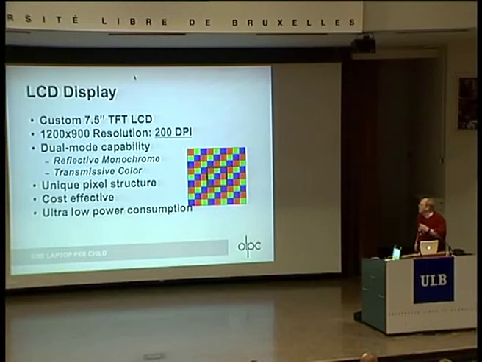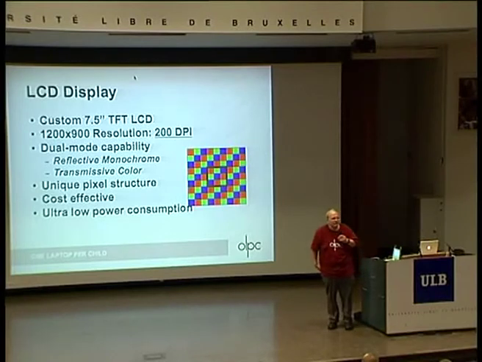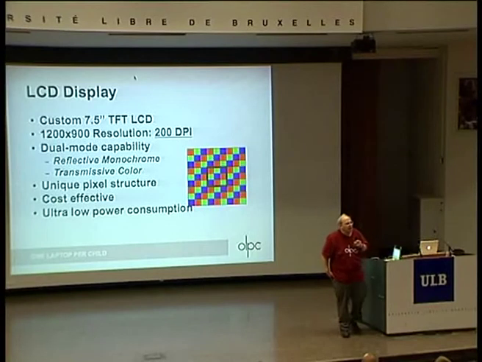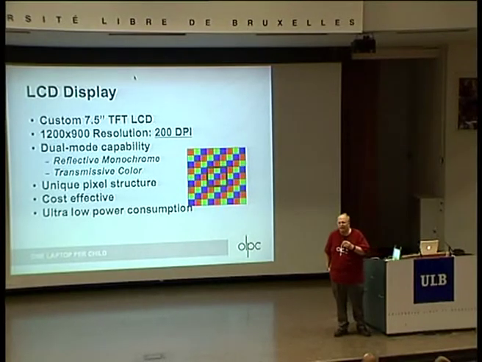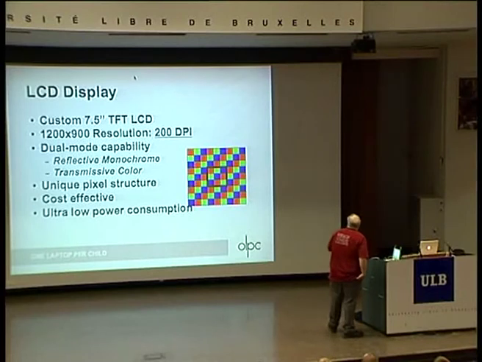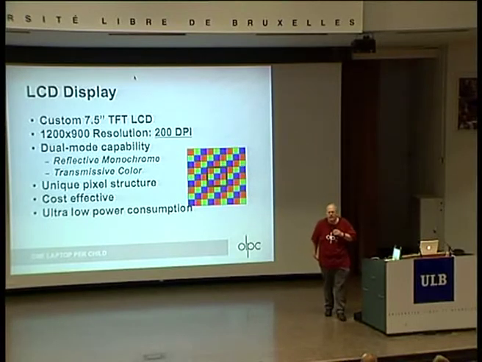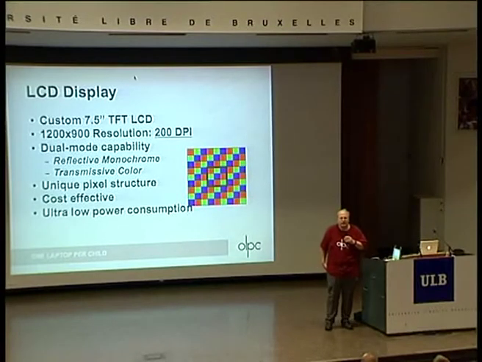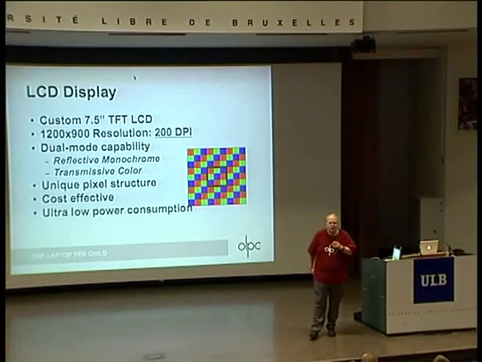The display itself is new and novel. It costs maybe 40% of what a panel of this size would normally cost. Most of the cost of an LCD is not the LCD itself — it's in the three colored filters, in the fluorescent light bulb which is high voltage and requires an inverter, and in the drive electronics. Furthermore, a conventional display does not work in bright sunlight, and many kids in the developing world are outdoors in bright sunlight constantly. So we have to have a display that can actually be used in bright sunlight. Conventional flat panels, even if we could afford them — which we can't — don't work.